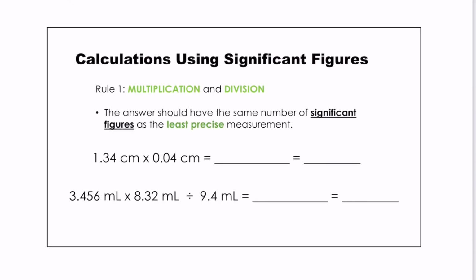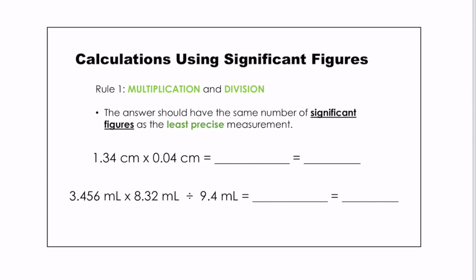So now we're getting into calculating using significant figures. Like I said, the way we round is very different than how you're used to. And I know your teacher used to tell you only round once, but actually in science, we are permitted to round multiple times throughout our calculations. And the only time we can do that is if we switch functions.